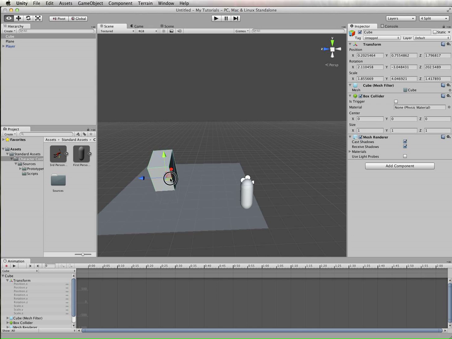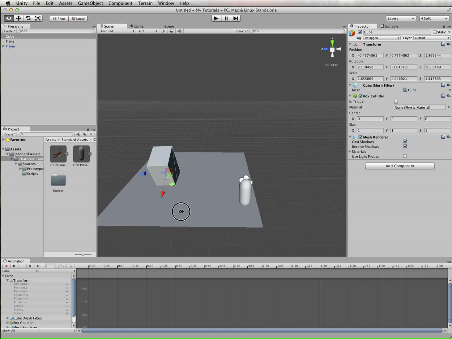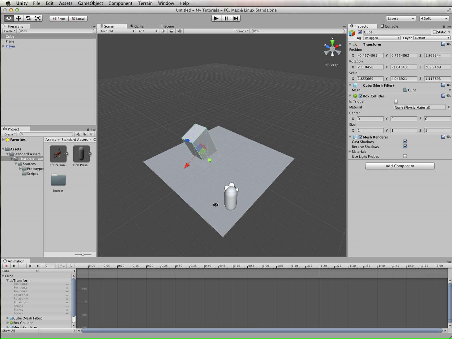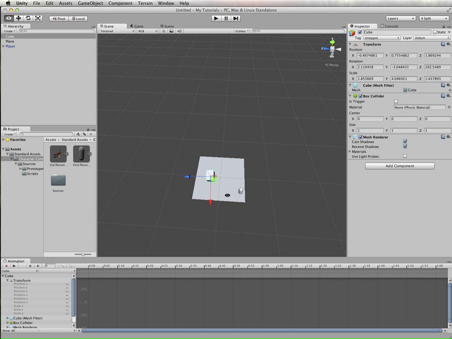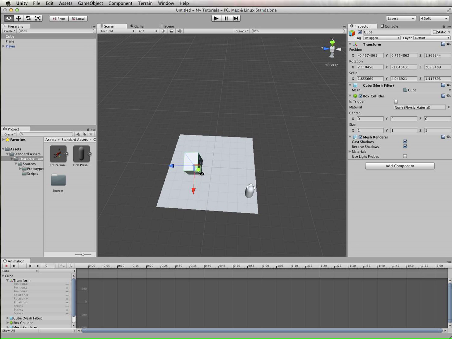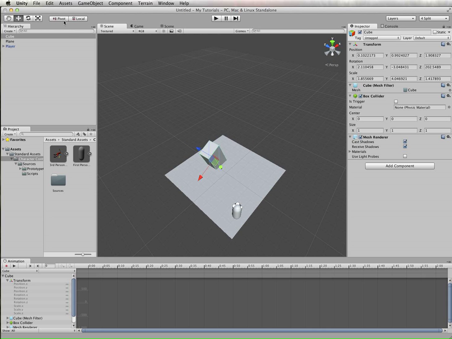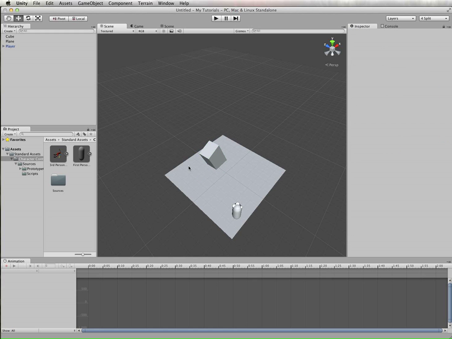Now I want to change from global to local. Now see the difference. And also we have pivot and center. Right now it doesn't change anything here, but sometimes it does because we have different objects attached together, and pivot and center are in different positions.